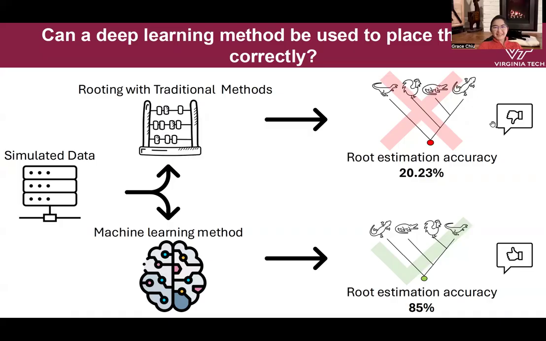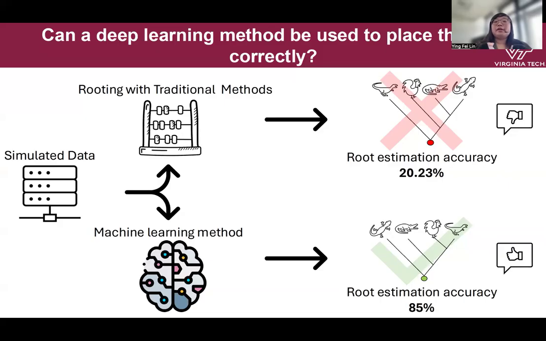Go ahead, Grace. Hi, thank you, Yingfei. I find it very shocking that the traditional methods did actually worse than guessing, because with guessing you would think at least 50% correct, but in this case, it's less than half of 50%. So that sounds like it's particularly the set of species that you're applying the traditional methods to that is particularly difficult. Can you say something about those species? So the one that we're using, we're technically using some kind of simulation data set and so on.